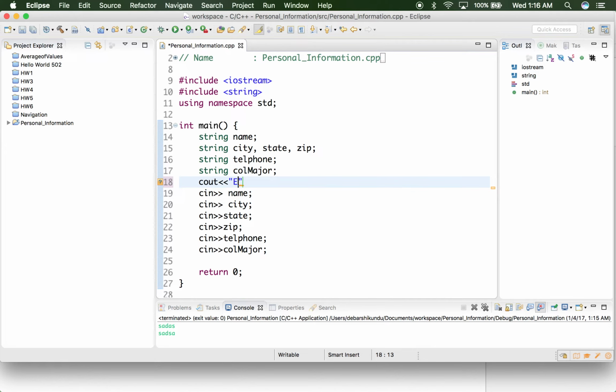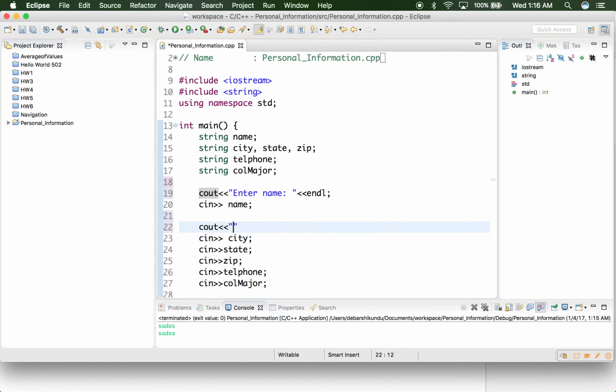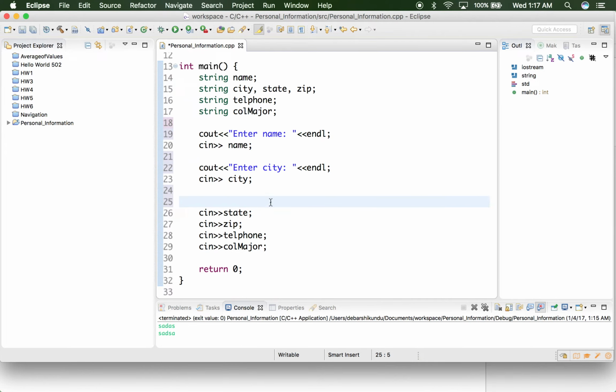So we could just say cout enter name, endl, and this will go to the next line. And then we could say cout enter city. And that will input city, cin, city.